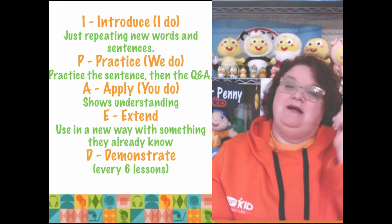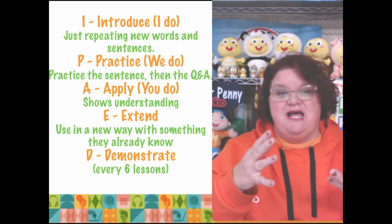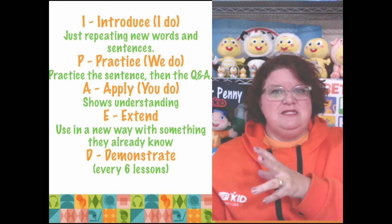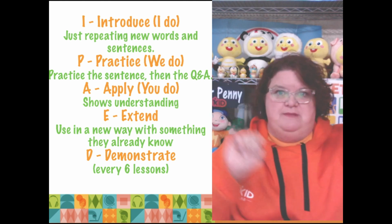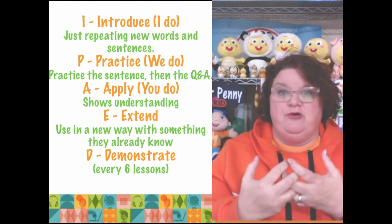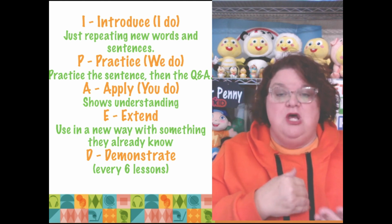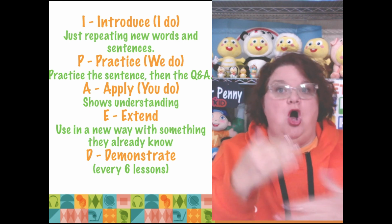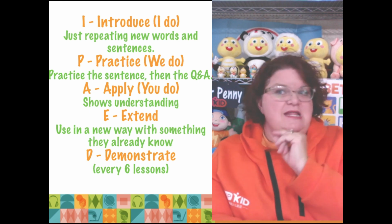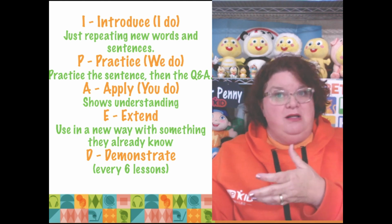Anyway, there is also the E slide. These are the extend slides. These are usually at the end of the lesson where you take all of the concepts that you have learned throughout the entire lesson and you put them together at the end of it, usually with some open-ended questions. So you would get them to use all of those words. You won't see the E slide on the interview. You will see it in the mock lessons.